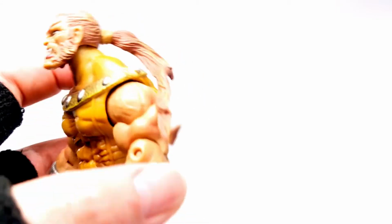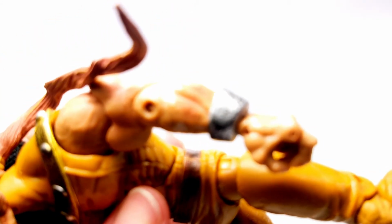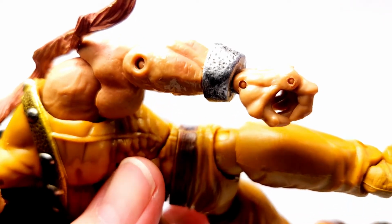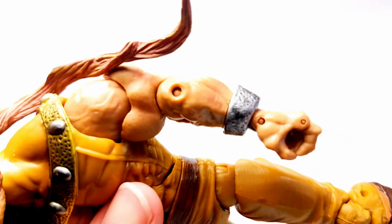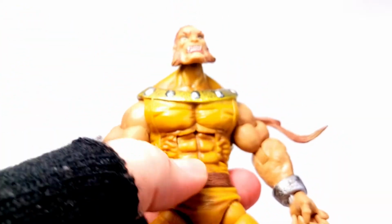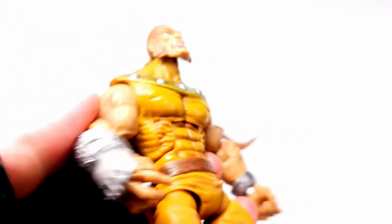I think that looks good as well. And I love these cuffs. You get this silver going on, and again you get that black in there. Skin tone looks great, has a little bit of pink into it just to add some offset to it, and I like how the muscles are very defined.